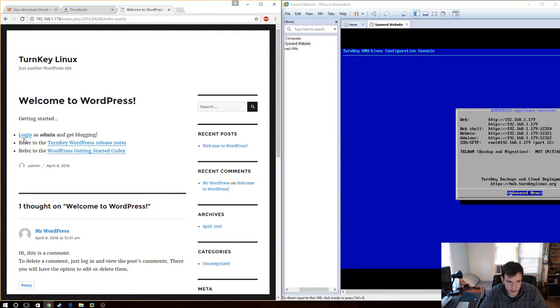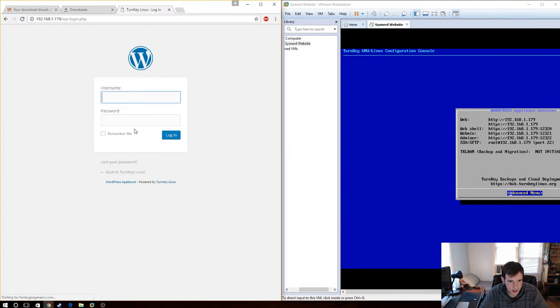We want to start configuring it now, so what we're going to do is click on the login button, and now we're going to type in our username and password. In this case, it's probably going to be my mail account, or actually, it's going to be admin, excuse me, and the password that you set for it.